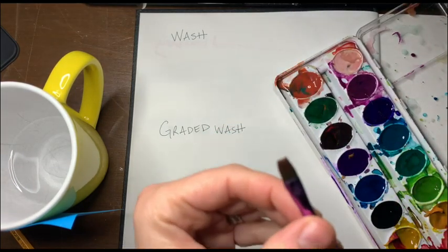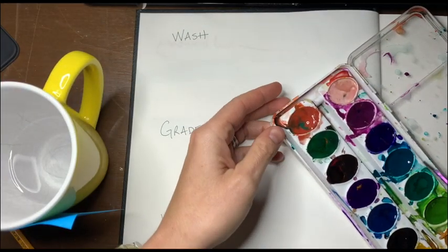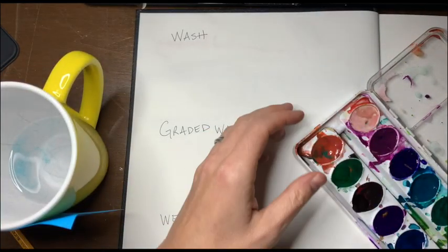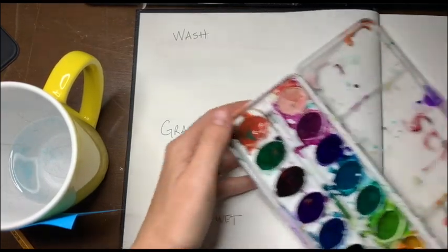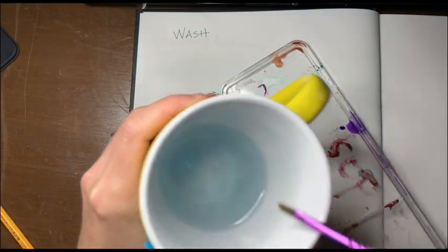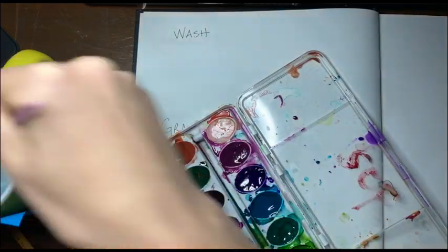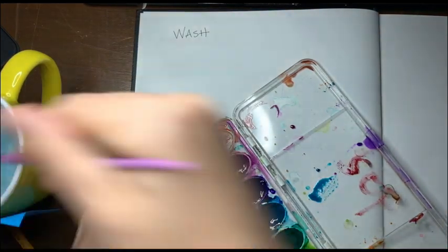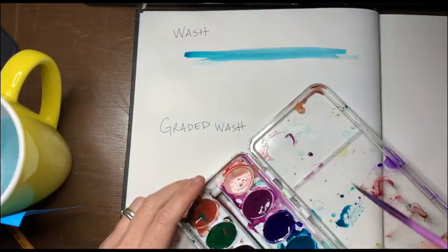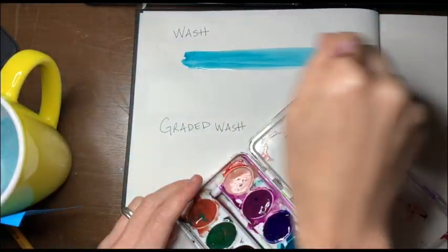For a wash, you really should have some bigger brushes. For a wash, you basically pick your favorite color. I love me some turquoise. This is actually really goopy and messy — maybe you want to keep your watercolors nicer. What I'm doing is getting water on my brush and mixing it in. The thing that activates watercolor paint is water. I'm just adding water in and doing an even wash across the page where the value is even. By value, I mean light and dark — an even amount of water. I'm using a lot of water.